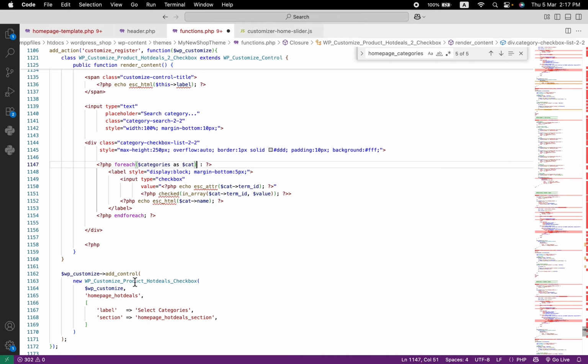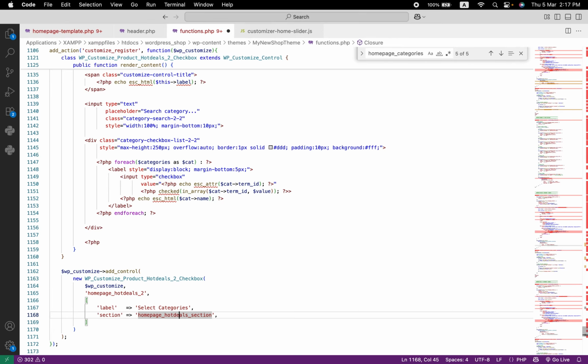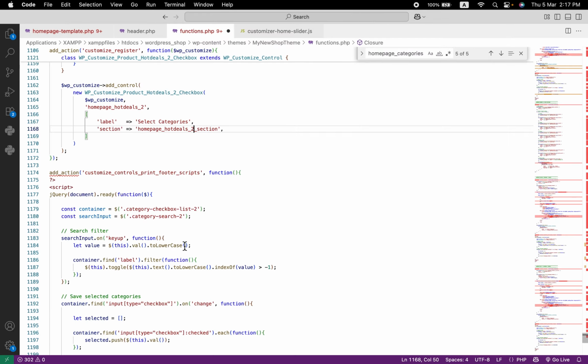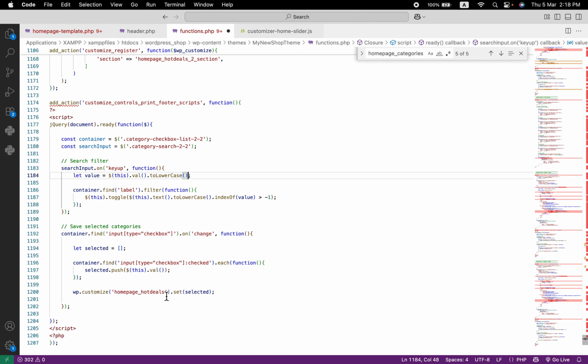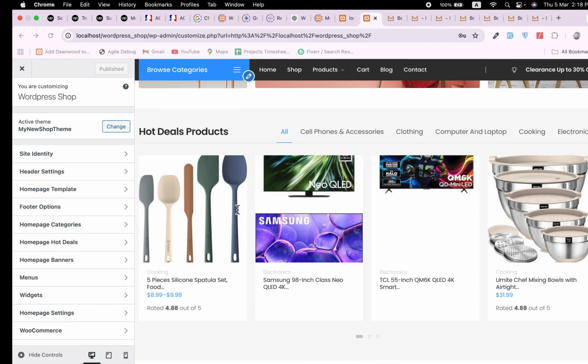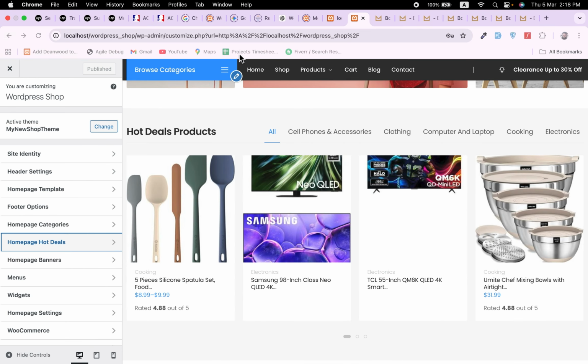So add controls customizer hot deals underscore 2, underscore 2, underscore 2. This is the JS selector, and underscore 2. Let's save it and check if we have a new homepage deals 2 section.